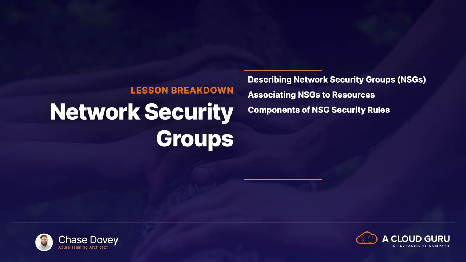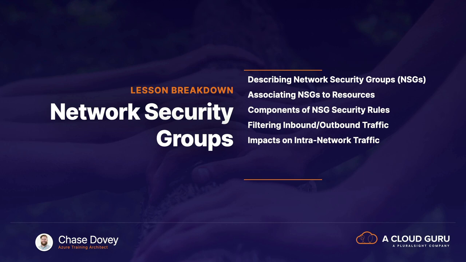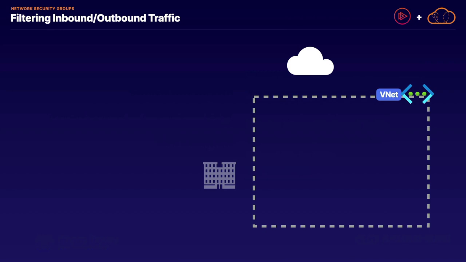Welcome to part 2, the Network Security Groups lesson, where we're going to be picking back up on learning about NSGs, starting off with talking about how NSG security rules affect filtering inbound and outbound traffic for virtual networks. We'll then get into talking about how those security rules might impact intra-network traffic. Then we're going to talk about the extensibility provided with additional features to give our security rules on our NSGs intelligence, and we'll wrap up this part 2 with the key takeaways from both part 1 and part 2 of the Network Security Groups lesson. All right, Gurus, without further ado, let's get started by talking about how NSG security rules affect filtering inbound and outbound traffic.